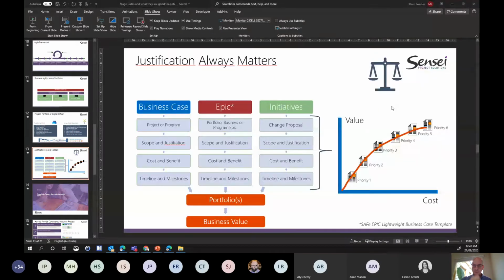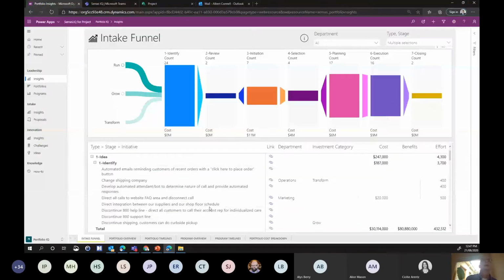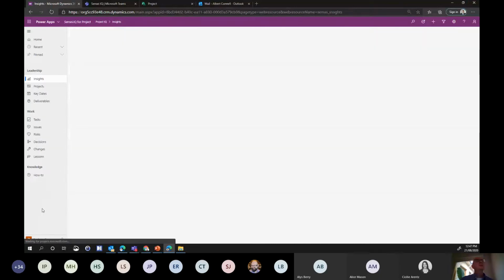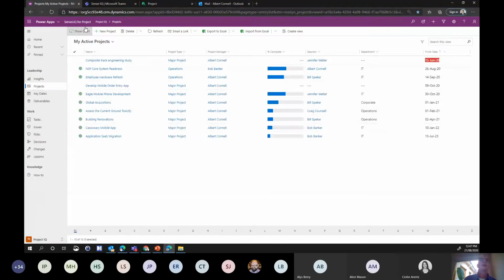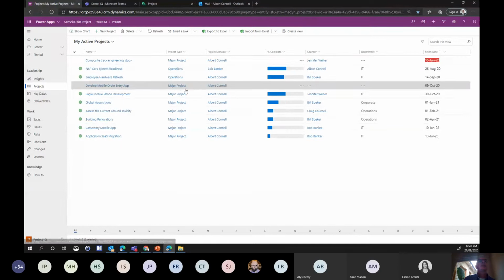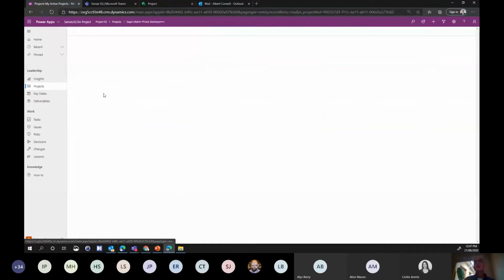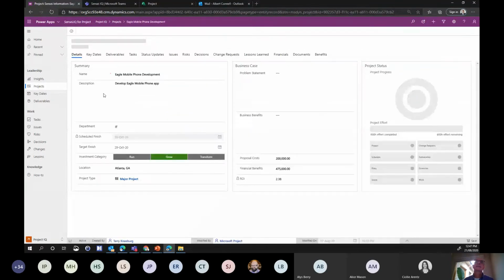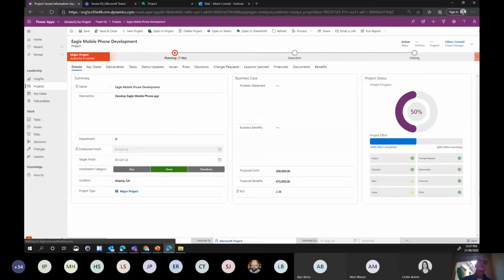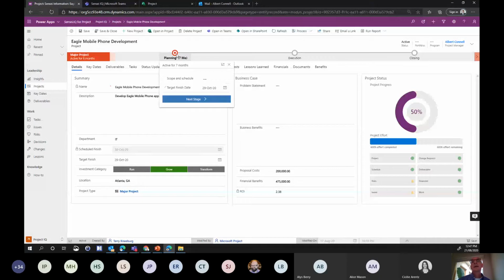Now, what I'll do is I'm just going to switch over into a project management solution, and I'll show you how stage gate approval processes are actually incorporated as part of a project. So here, at this point in time, I have a major project and I have the ability to open up my project in its own right, and I can see exactly what my current status is. So this project is 8 months old and we are still in the planning phase. And right now, when I look at that stage gate, in order for me to move from a planning into an execution stage, we need to be able to fill in certain sets of information.